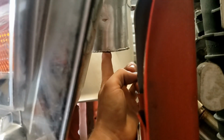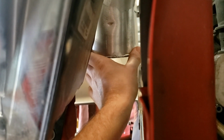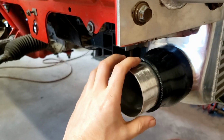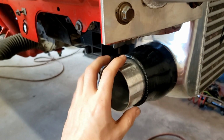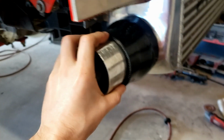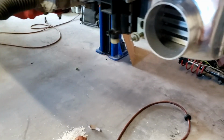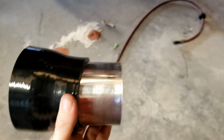So we basically got to get to this pipe here, keep it inside the frame rail, which this is going to reduce down to 3 inch. This is a 3.5 inch pipe here. I think I'm going to end up having to trim some of this off and just do some pie cuts up here, because I don't have any tight radius 90 stuff. So I'm going to get this trimmed down a little bit and make up some pie cuts.